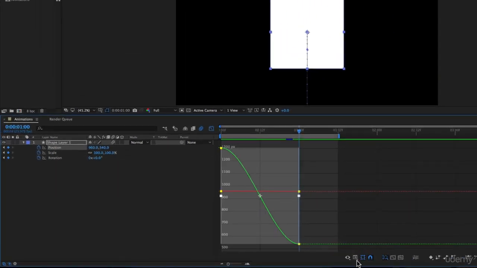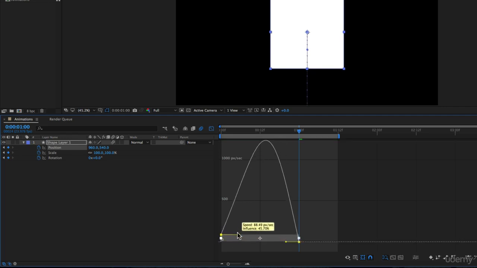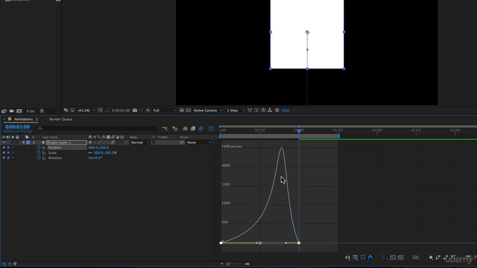There's lots you can do with the graph editor, but in this course we're mostly going to be looking at the speed graph. So how do we change up the speed? You'll notice that we have the keyframes down here, which when selected, have these little yellow handles coming out from them. If we click on the yellow handle, you can see that I can drag it around. I can drag it up and down, but I don't necessarily want to do that. I just want to drag it to the right or left. And if I drag it to the right, what's happening? It creates more of a ramp.